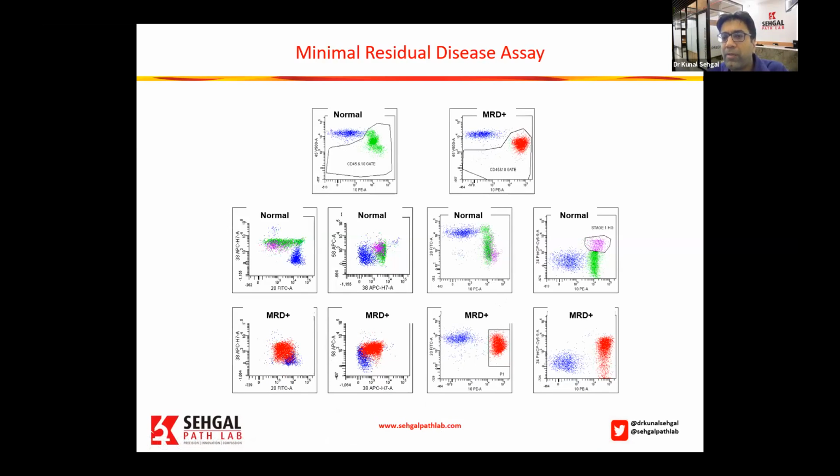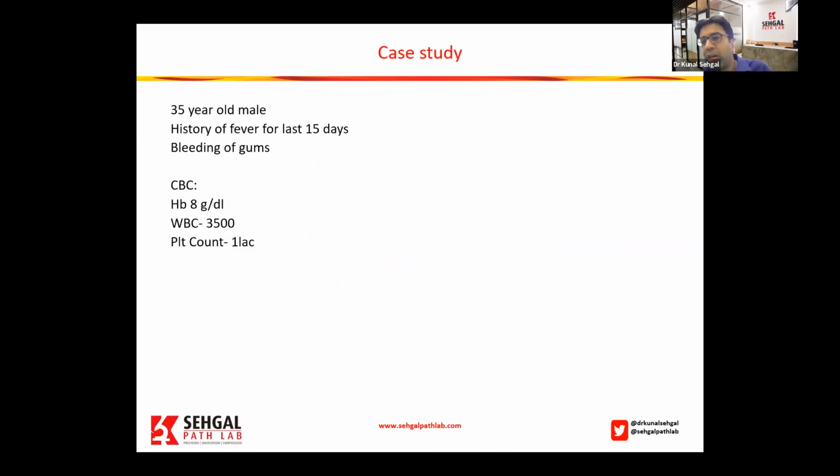But it needs a lot of experience, a lot of standardization on the machine, where we say this population is different from normal and hence is abnormal. So here there was a population, maybe a combination of hematogones and blasts together, or you may find only small blasts which are less than 0.1% or even 0.01%. So that's how we identify, okay, this is a case of minimal residual disease. So just to bring you the example of how marrow and flow go together.